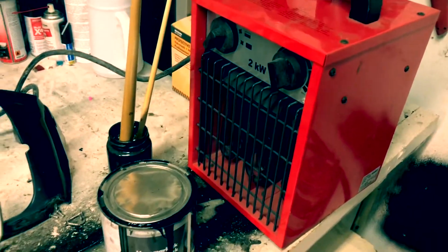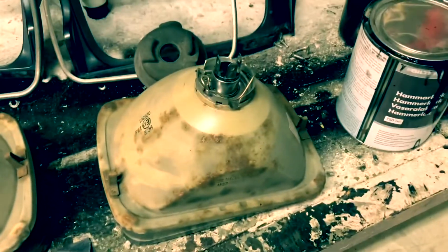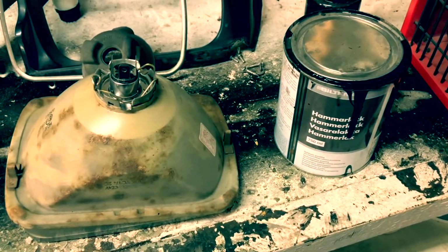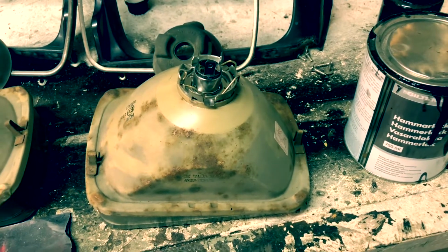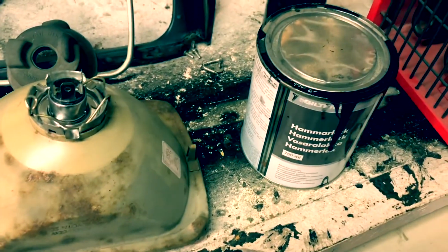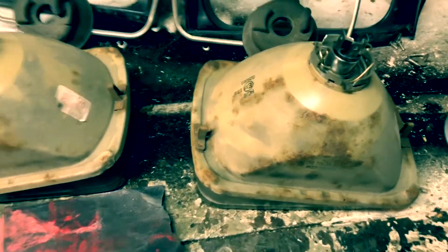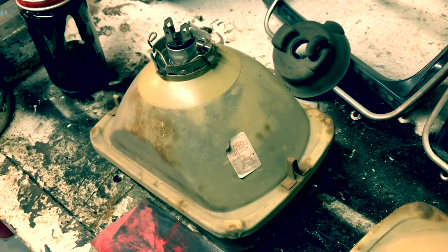Also using a heating fan because it's really cold outside, and in the garage as well, so I'm not making the paint too rough. This paint is a crawling kind of paint, which makes it more even and better when you let it be for a while. In terms of grip and stuff like that, it even sets for about an hour or so. If you keep it warm, it looks better. In this case, it's just the backside of the headlight, so it doesn't really matter, but I still want to do a good job to make it flat and not rough when it's drying out.